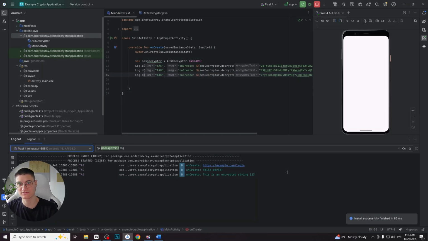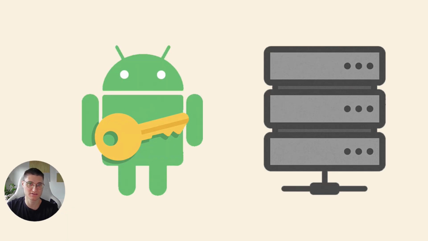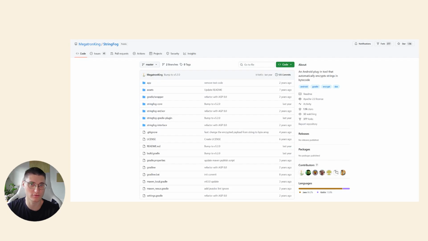The examples above show you bad practices, which makes it relatively easy to decrypt the sensitive data. The best practice is either to use Android Keystore or to perform server-side decryption when it is possible, so no secret is present in the client side. Okay, now let's move further. As you remember, I have said I will show you 3 encryption methods, but actually showed only 2, Caesar and AES. That is because the third method is more specific. It is done via an imported library called StringFog from GitHub.